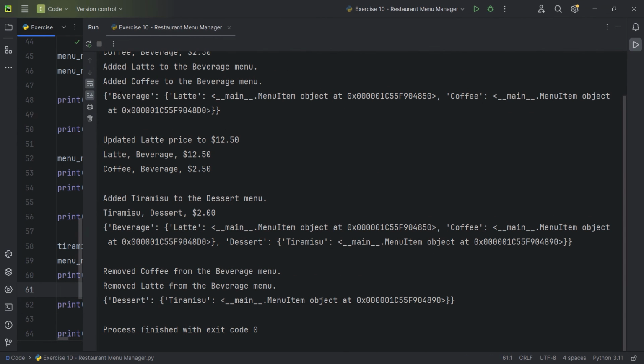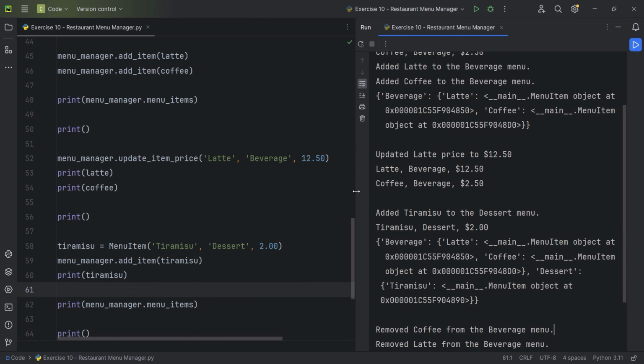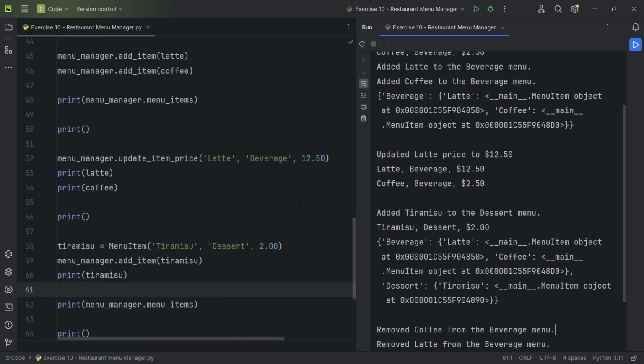So as we've seen before, beverage right here. Now we have beverage, and notice we start with this dictionary. It goes and closes right here because now we have another entry that is the dessert, and that dessert has tiramisu, and the value is right here. And this is also very important because notice, once we've removed all the beverages, only the dessert is left. All right, very nice. We have everything working properly for us.